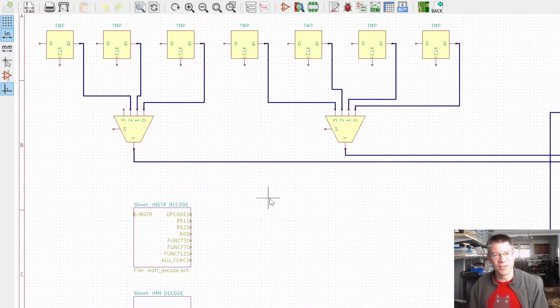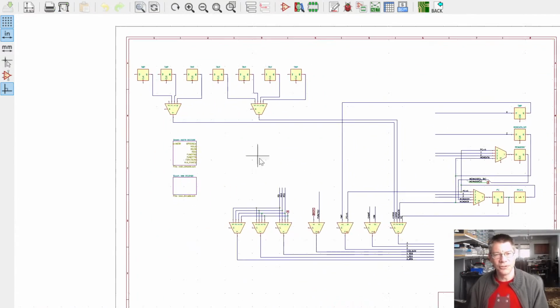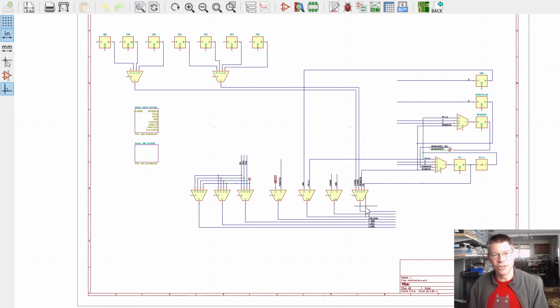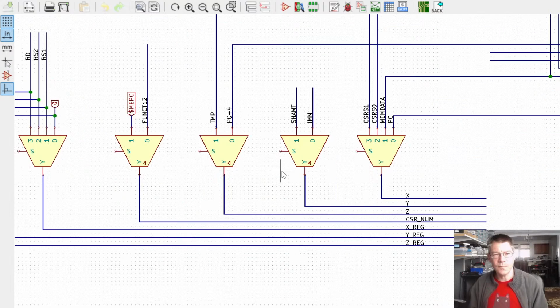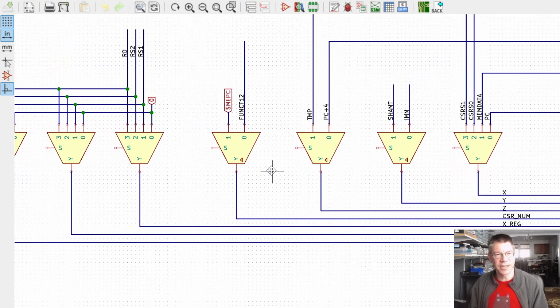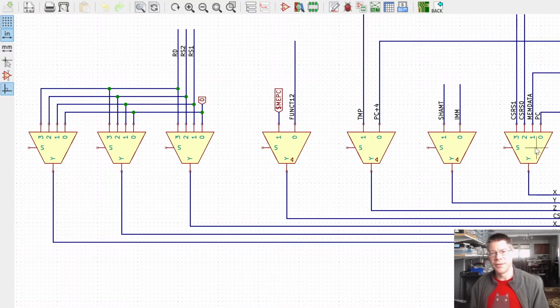So basically, what I did was I went through all of the code, and I looked at what got multiplexed onto each bus. And these are the multiplexers that I came up with. So for the most part, they're all 4-input multiplexers, if you ignore the whole CSR multiplexer thing. So that's kind of nice.